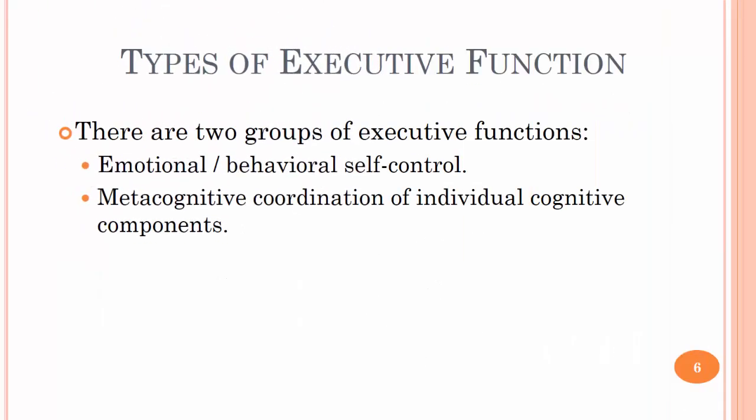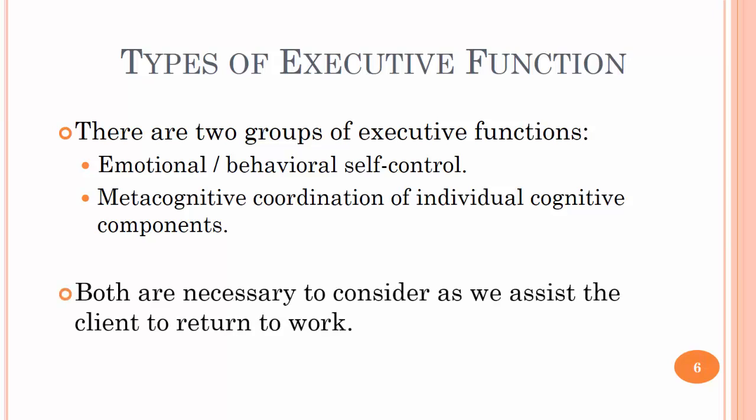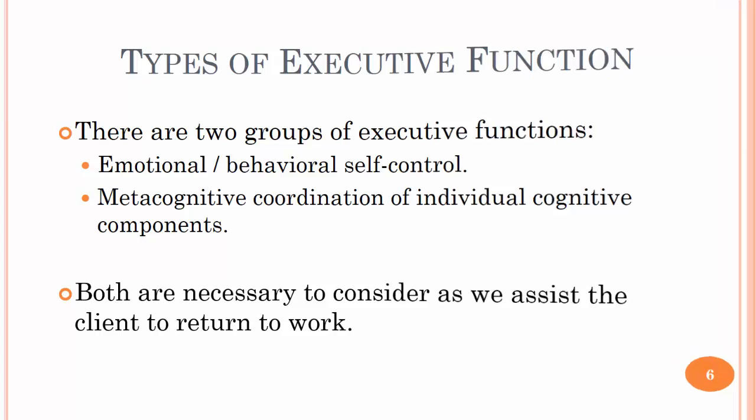Now, there are two different groups of executive function: those that have to do with emotional and behavioral self-control, and those that are metacognitive, have to do with the coordination of individual cognitive components. Both are crucial when we take a look at work capacity evaluation. Both are necessary to consider as we assist the client to return to work. Let's take a closer look at both of these.